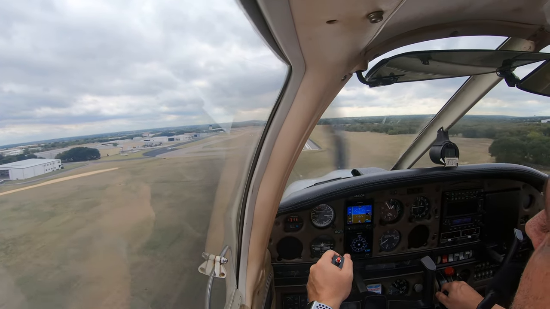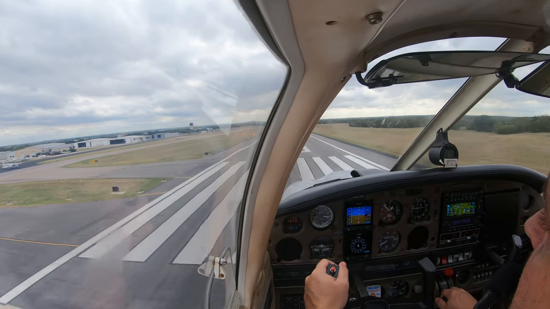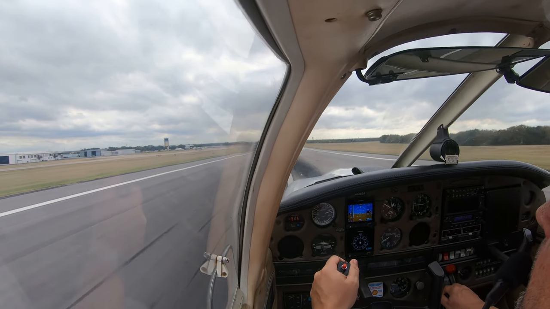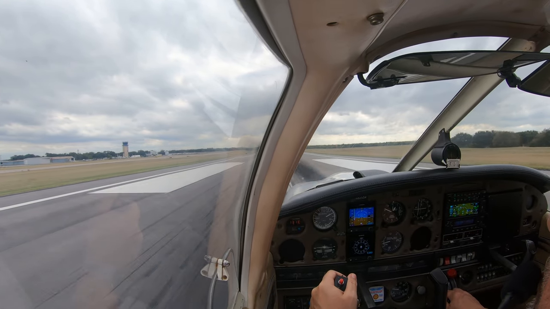Tower, stationary 661 Mike Charlie, runway 29, requesting IFR release. Stationary 661 Mike Charlie, Georgetown, hold short runway 29. Holding short 29, 1 Mike Charlie.